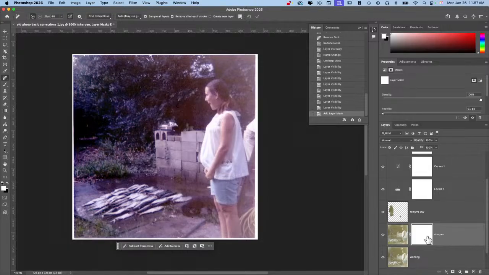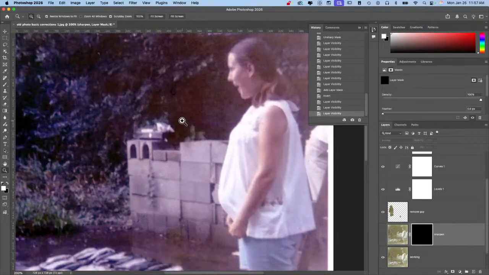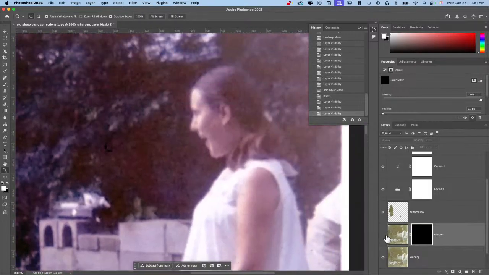So what I'm going to do here is mask everything out. I'll press Command I to flip this mask to black, meaning I can't see what's happening on the sharpen layer at all, right? Look, no change. Double click the, oh, whoops, it already is 100%. Click to zoom in. Right, when I turn this on and off, we're not seeing any change now.